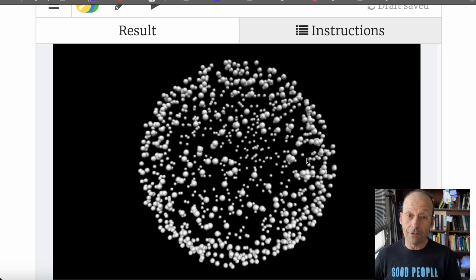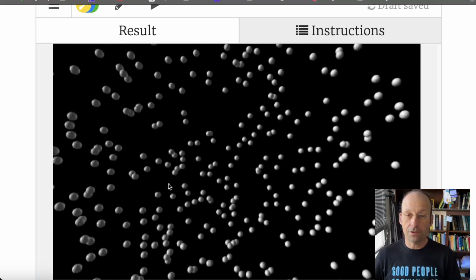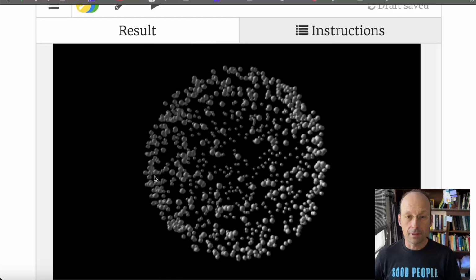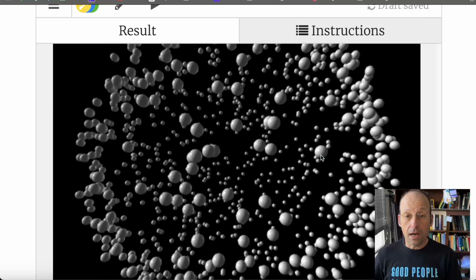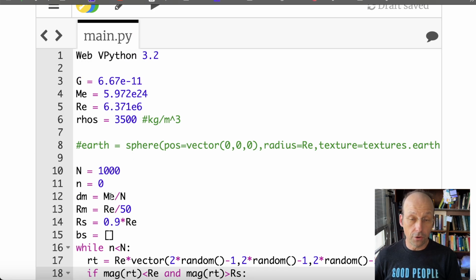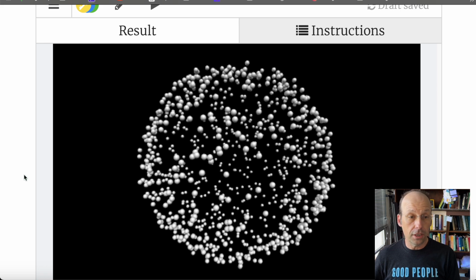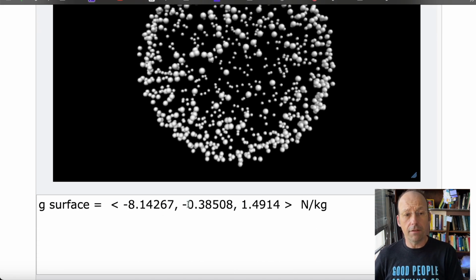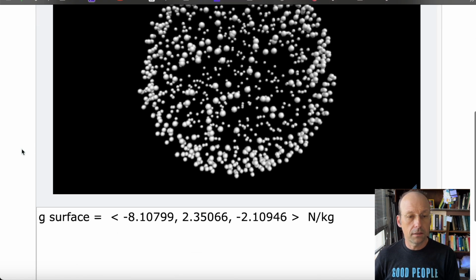And it looks the same, but it's not, right? Because as I zoom in, you can see that the inside's hollow. See, we're inside the hollow Earth. See that? Now, this has the same mass as the Earth, right? Because I used dm is the mass of the Earth divided by the number. So it still has the same mass. So when I run this calculation, I should get close to the same value for g. I'm still getting around -9.8, right? Oh, yeah, that's only at 1,000. Run it again. Yeah, so it's fine.